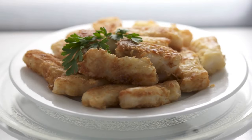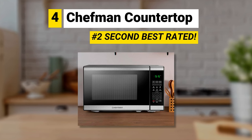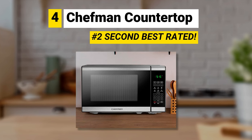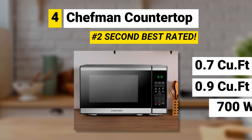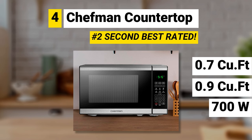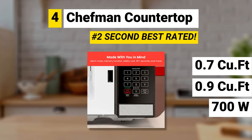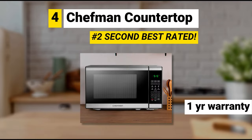Our fourth pick is a compact microwave that offers high-power cooking — perfect for people seeking a simple, fit, and practical product. With six food presets, multi-phase cooking, and memory function, the Chefman Countertop Microwave Oven is one of the most functional microwaves on the market. It has models with 0.7 and 0.9 cubic feet and comes with 700 power watts. Other special features are Eco Mode, Mute Option for a quieter cook, and a child-proof safety lock. Purchase includes a one-year assurance from Chefman.